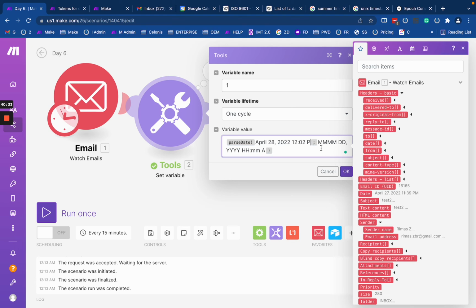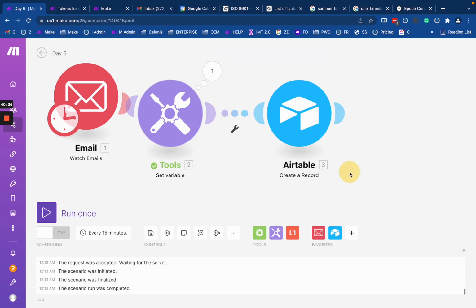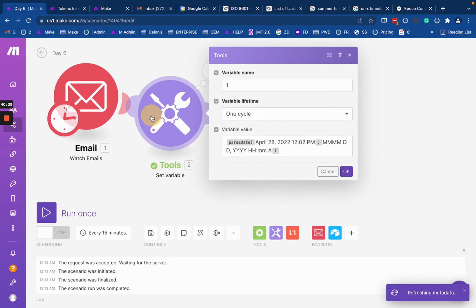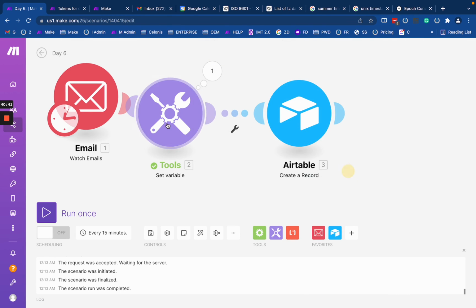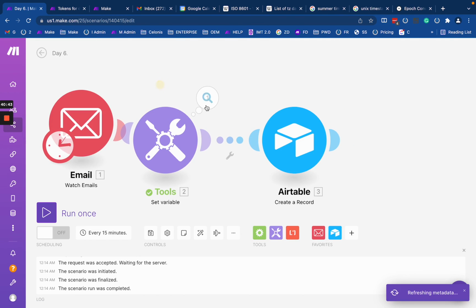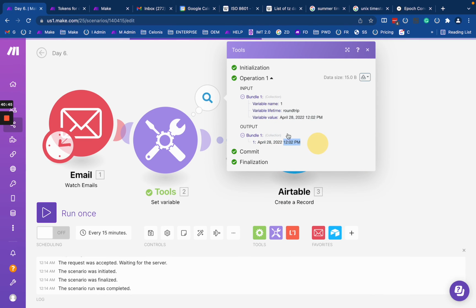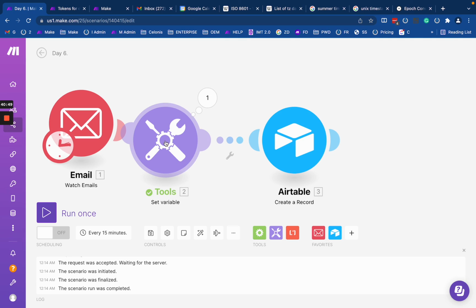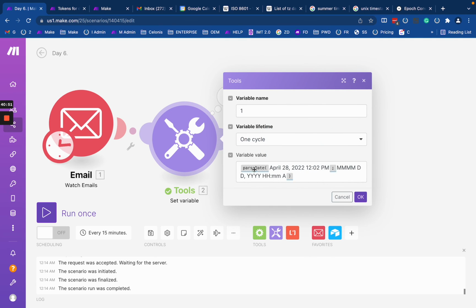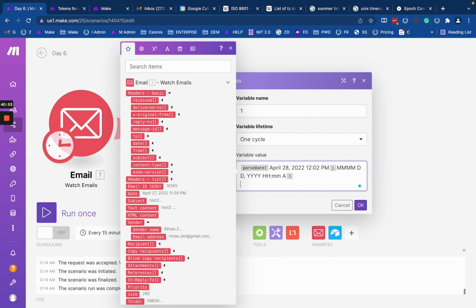I can test it out quickly and make sure that this token parsed properly. Say I have 4 p.m. Oh, sorry, the PM instead of AM, but the token still will definitely be A. So I will just run it once to see if that parses properly, and I get 2:12 p.m. So all good, all fine. So that's how you use the parse date function, and the format date function works exactly the same.